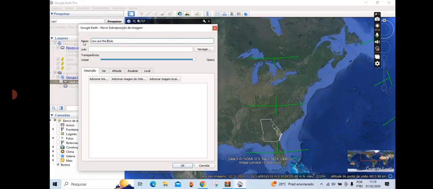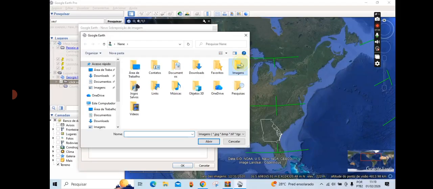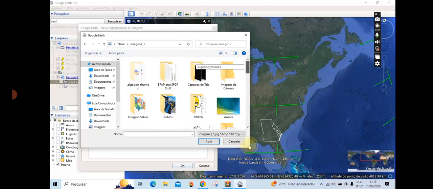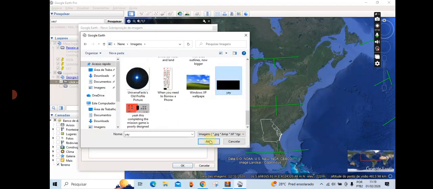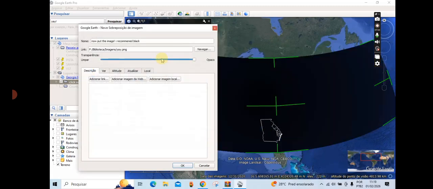So now you just put the image on. If you don't have a black background in your files, I recommend you actually make one in Paint or something. Anything works. Just ignore all the files that I have here, okay? So now that you have the black background, you have to make sure it covers the whole world.